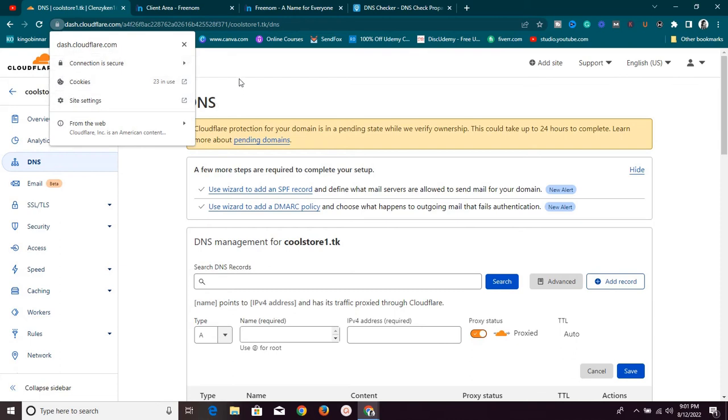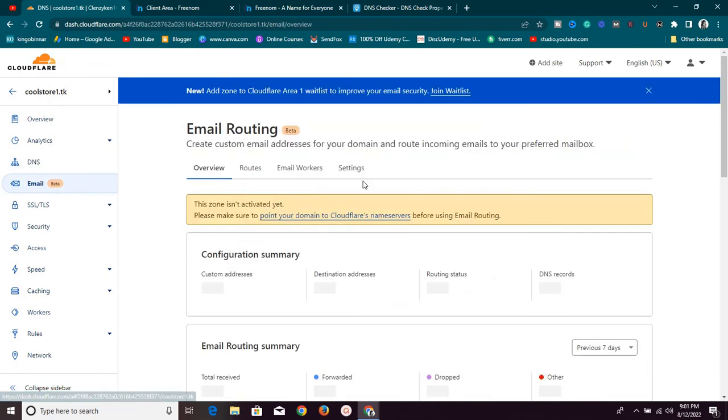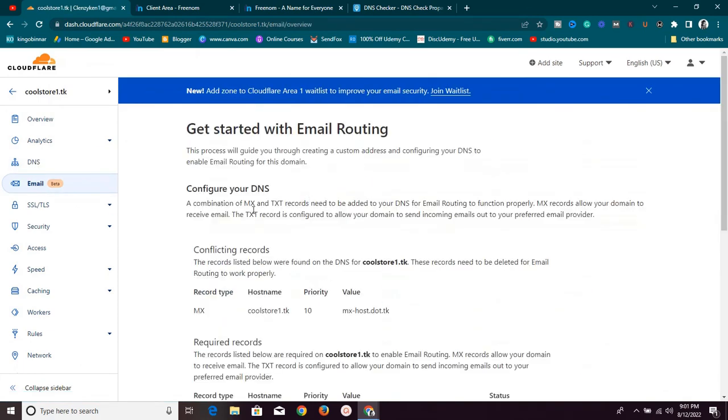Okay. Now the next thing we have here is emails. Once you click on email, if it's your first time using the email box here on Cloudflare, it's going to take you through the setup wizard. You can go through that method. It's very simple, but if you have done it before, then you're going to see something like this. It's email forwarding. Email routing is actually going to allow you to receive custom emails.